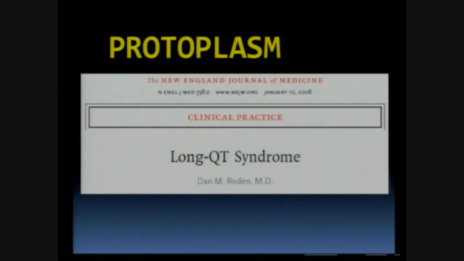You've all probably heard of long QT syndrome. You probably have heard it in the context of a teenager playing basketball and collapsing, and then they find out that the patient had a cardiac defect, or they have a family history of cardiac defects. These are a few articles looking at long QT syndrome that I thought were very good. One out of the New England Journal talks about initially a case vignette of a 13-year-old who had a sudden death after playing basketball. And then they talked about the whole workup of the family.